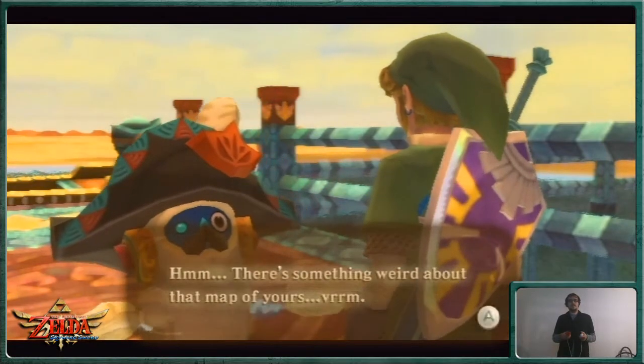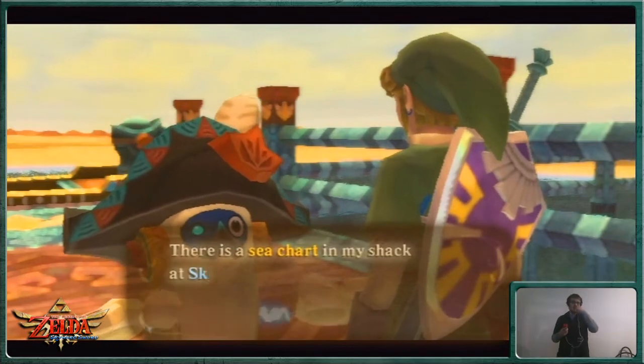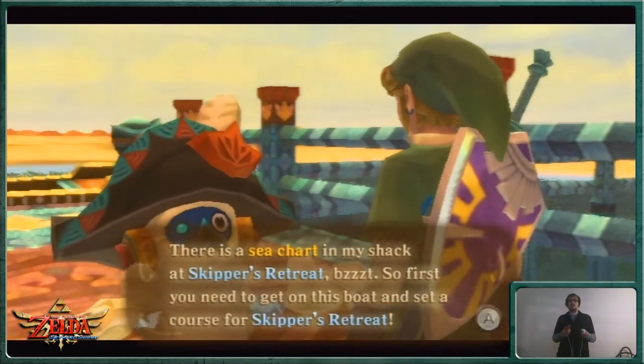If you're going to navigate these treacherous waters, then you need a proper sea chart. There's a sea chart in my shack at Skipper's Retreat. So first you need to get on this boat and set a course for Skipper's Retreat.